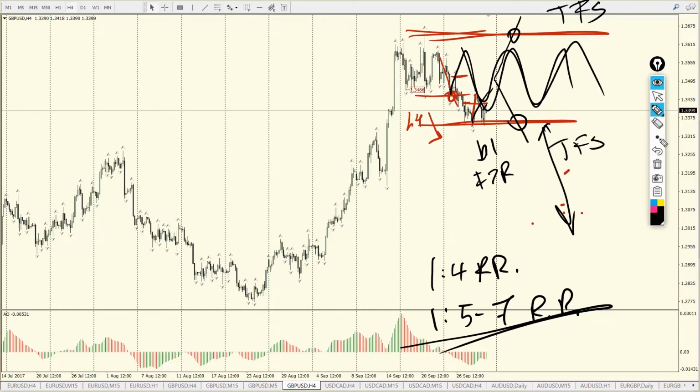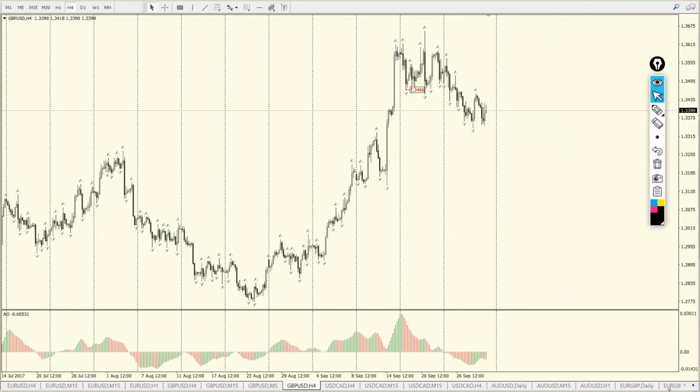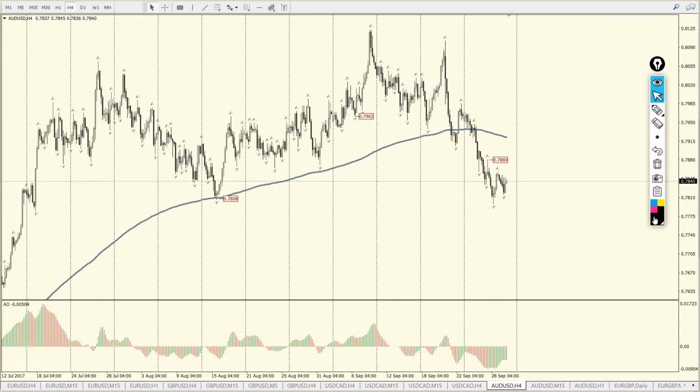Let's move on to the next pair, which is Australian dollar against US dollar. And again here, if you watched my last review, which was recorded here, I mentioned that we have an FZR of H4 level, and also we are back in this flat, a mini flat phase. I said last time that to come back with my trend following trading system, I need this point to be broken. As you can see, the point was broken, and straight after that I started using my trend following trading system, and I caught some of this trend down.